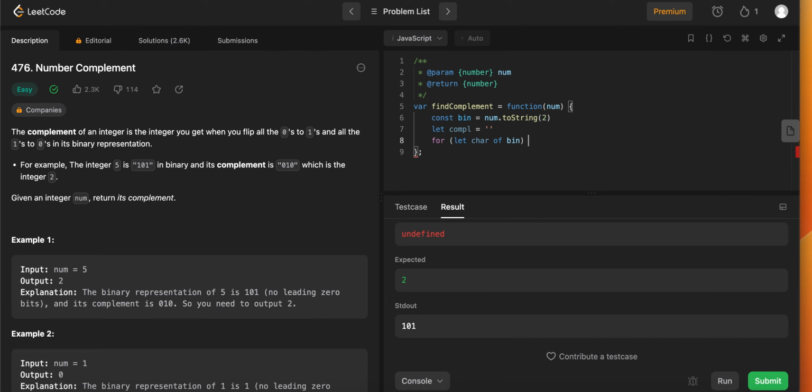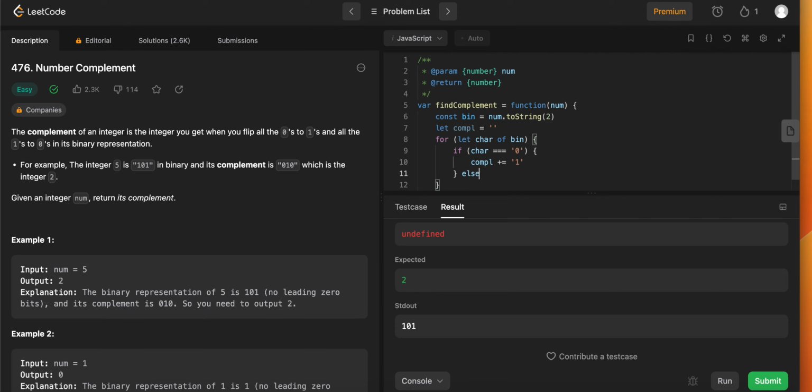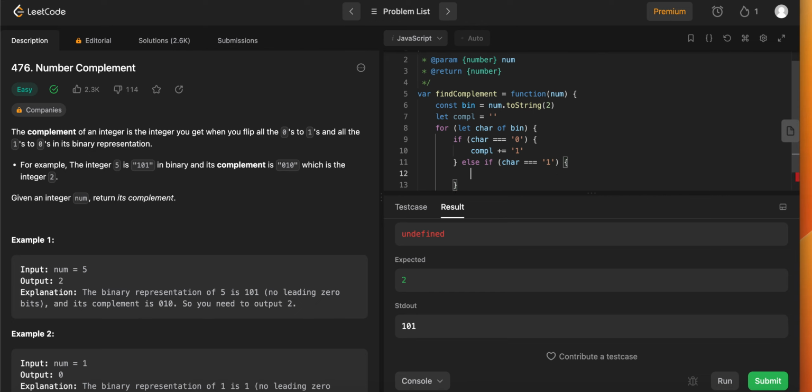For each one we want to check if the character is equal to 0, and if it is, we want to add to our complement variable the string 1, else if the character is equal to 1, we want to add to our complement variable the string 0.